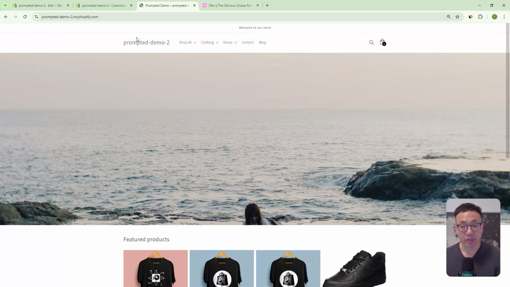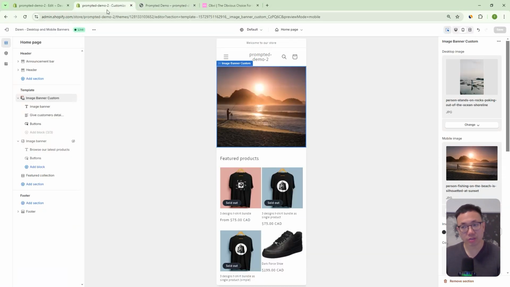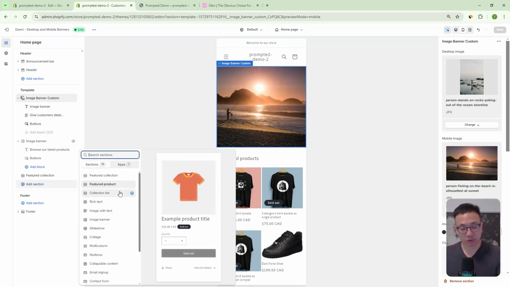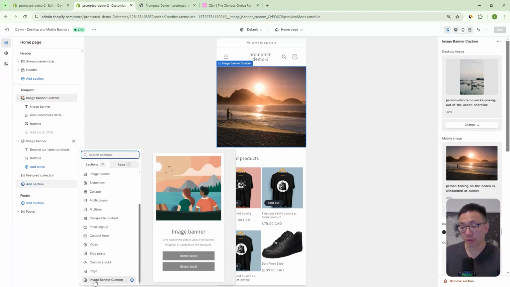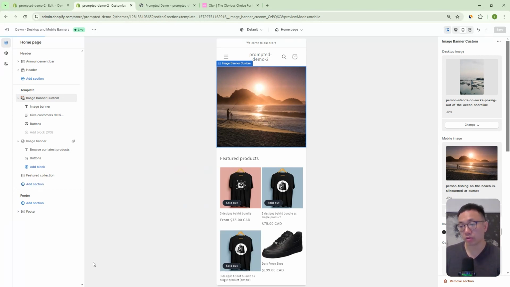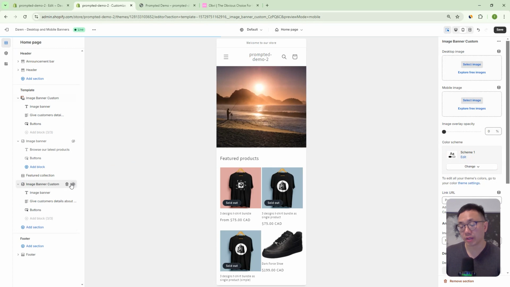We've got this ability to choose a desktop image and a mobile image, but we have some additional settings. So let's take a look. So you can see here, we have this new section called Image Banner Custom that once we've edited the code, we can add it right here as a section. So let's say, for example, we add that in there.